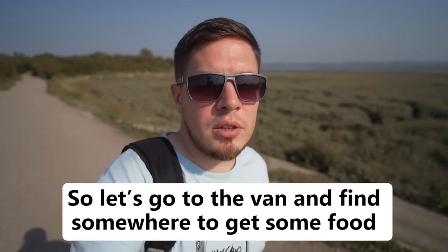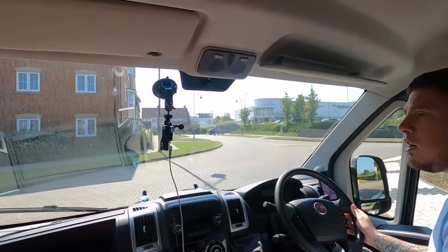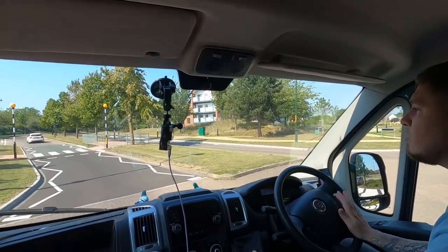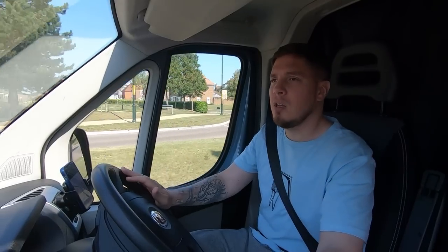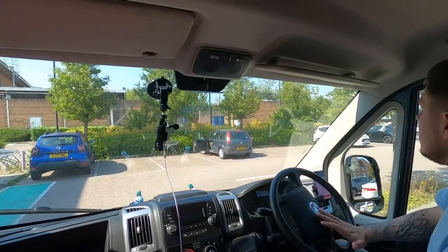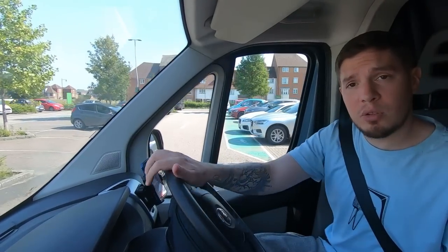We've completed the mission — we filmed the boats and reached the tip of the finger. So we'll go to the van and find a place to buy food. I told Siri to take me to the nearest supermarket and apparently we are zero minutes away. I was hoping for a Sainsbury's because that Japanese chicken the other day was pretty good. Wait — Waitrose. I mean it's no Sainsbury's, but apparently Waitrose is supposed to be quite nice. Let's just hope it's not too expensive.